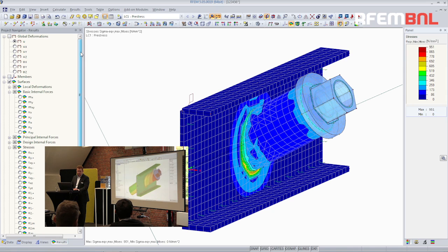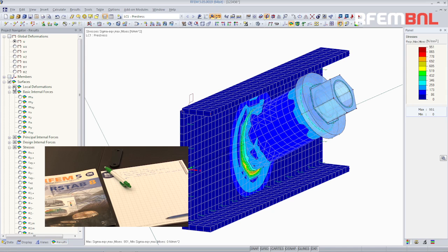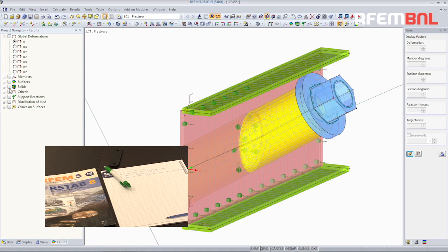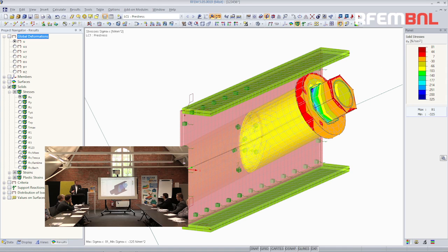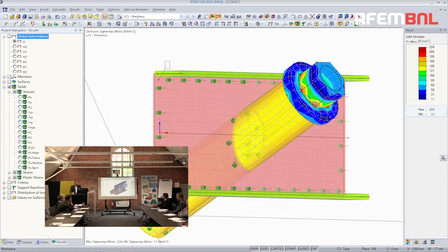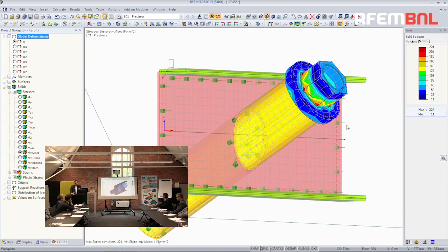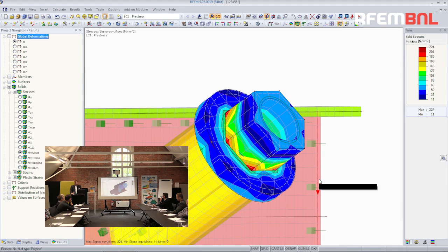We have something for surfaces. It's best to directly look at stresses, like this, and the stresses will look like this. And Walter will also explain later about plastic behavior, but you see the stress concentration is really high at this area. And we can also take a look at the solid, like that. It's similar, so sigma x.